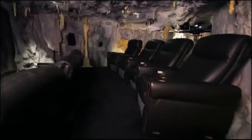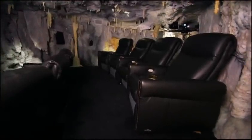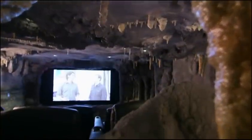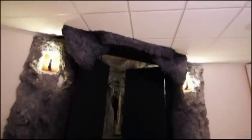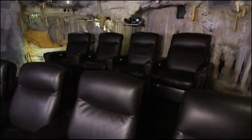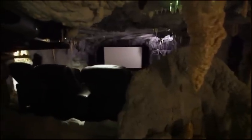When we were envisioning a home theater, here we were down in the basement. It became a natural fit to make this into a cave. These homeowners knew their Batcave theme would either be viewed as incredibly creative or incredibly hokey, so they made sure to pay attention to even the smallest of details. And of course, money was no object. The risk was you'd walk in and go, "Hmm," and it's exactly the opposite. You walk in and you feel transported to a completely different place.